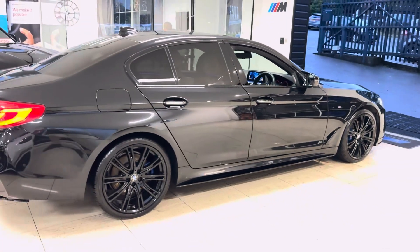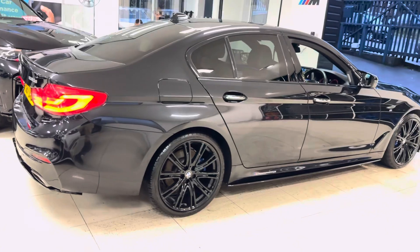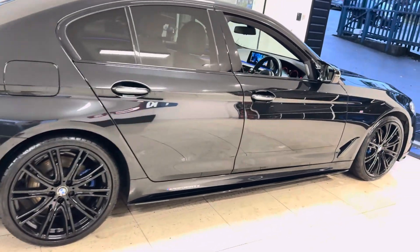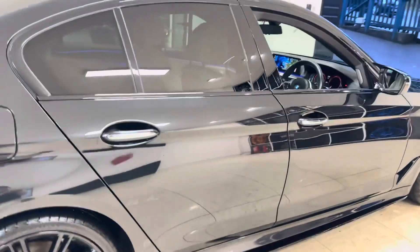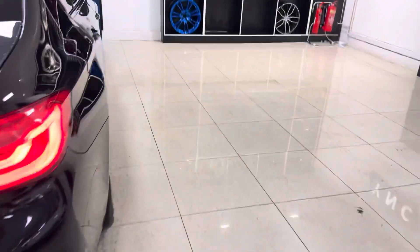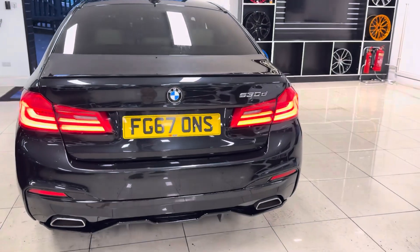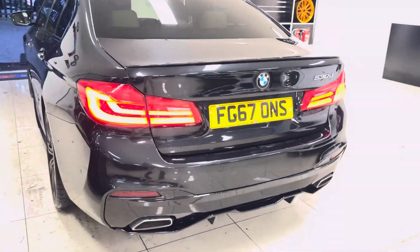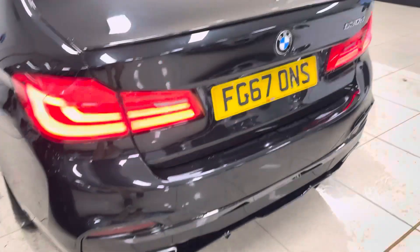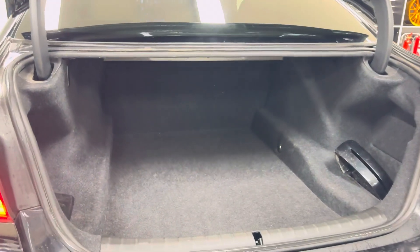A real classic colour combination when it comes to this particular 5 Series. You've got that lovely dark metallic sapphire black exterior. We'll come on to talk about the interior very shortly. You've got those lovely M brakes, rear privacy glass, along with Harman Kardon as part of the Plus Pack. You've got that rear diffuser, and it also gets the M rear spoiler as part of the Plus Pack — a nice subtle rear spoiler, nothing too over the top, which is just right for a 5 Series.